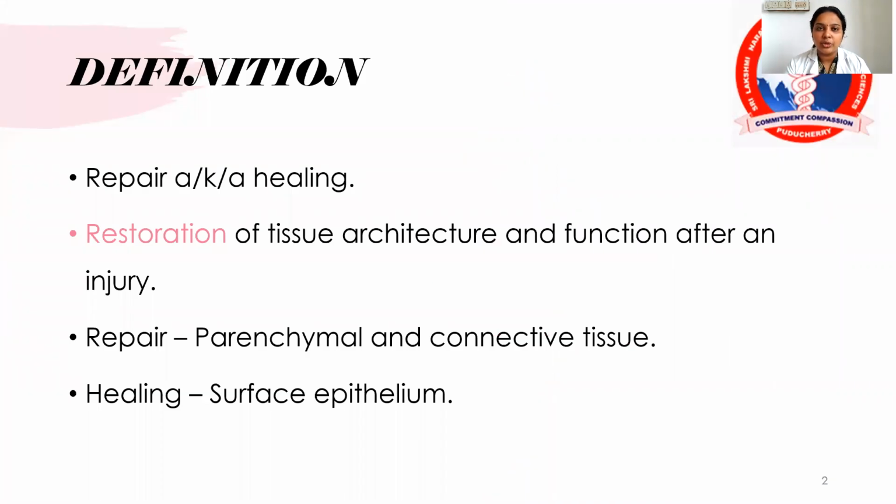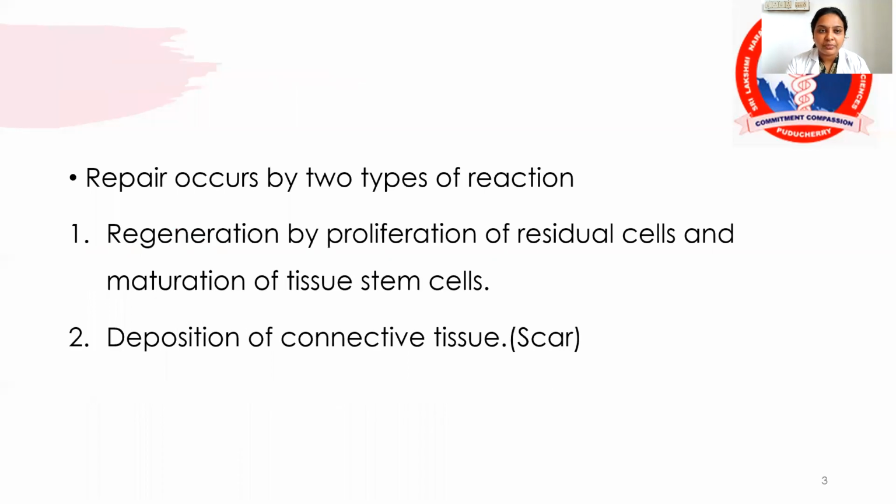Let's discuss in detail about the topic. Okay, what is meant by tissue repair? Repair is also known as healing. It is nothing but restoration of the tissue architecture and function after an injury. It is often used interchangeably by two terms, which are called repair and healing. The term repair is used for parenchymal and connective tissue, whereas healing is used for surface epithelium. However, these two terms are used interchangeably.